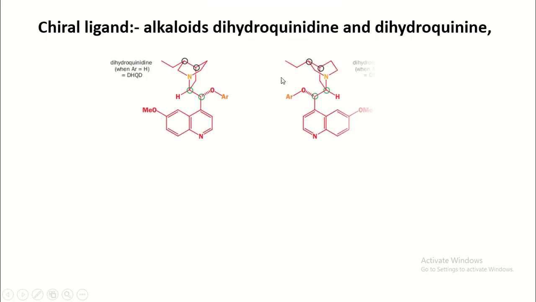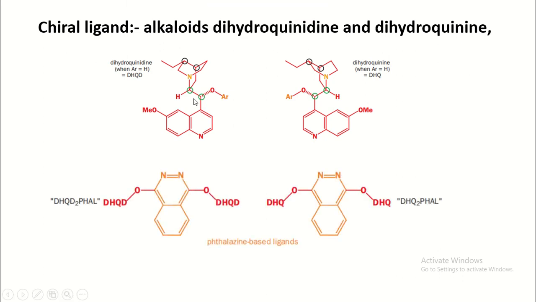For this purpose, the famous chiral ligands, alkaloid dihydroquinidine and dihydroquinine, the structure of these ligands are like this. These two ligands are enantiomers to each other. But drawback of this ligand, it cannot be firmly easily complexed with metal. Therefore, for this purpose, by using the derivative of this ligand, that is DHQD-PHN and DHQ-PHN.